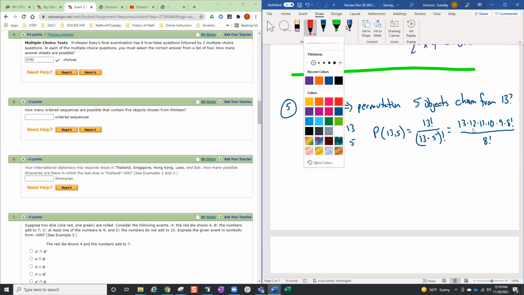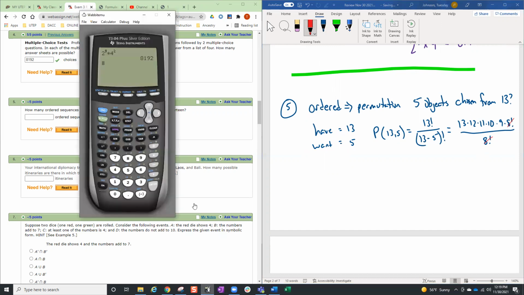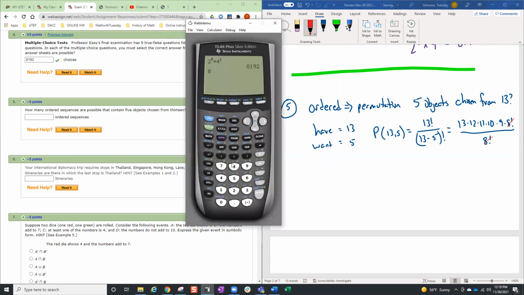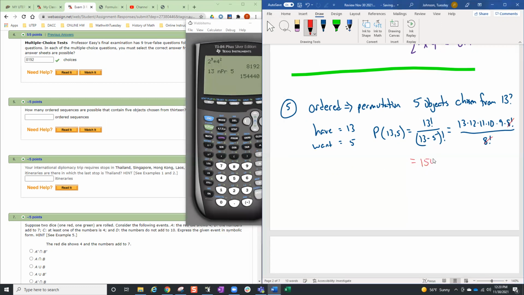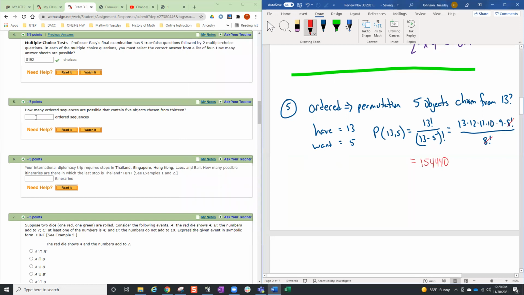Let's use a super tiny red one. And we can multiply this out. I'm not going to do that in my head because that would hurt. My brain's liable to explode. But we could do 13, math button over the probability and nPr, and then 5, right? And we've seen how to do this on various calculators. 154,440. And for some reason I didn't change color, but that's all right. I'm okay with that.